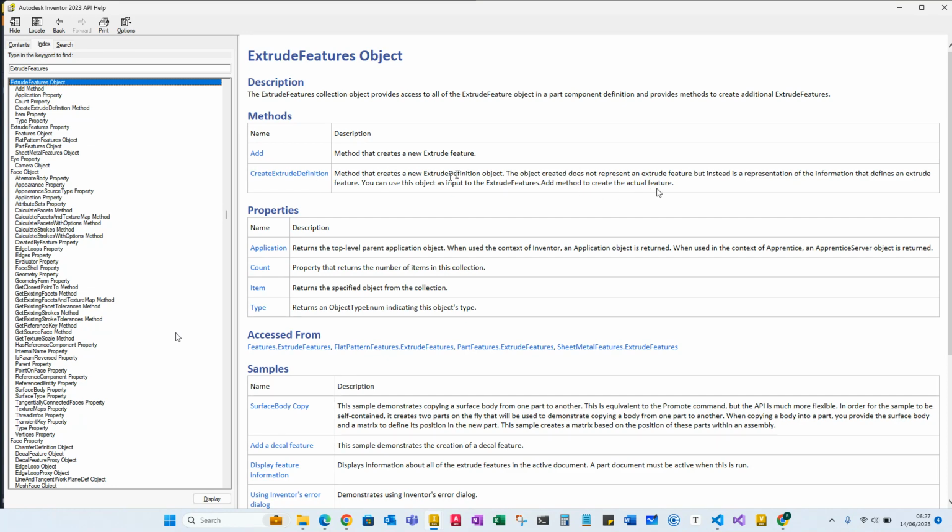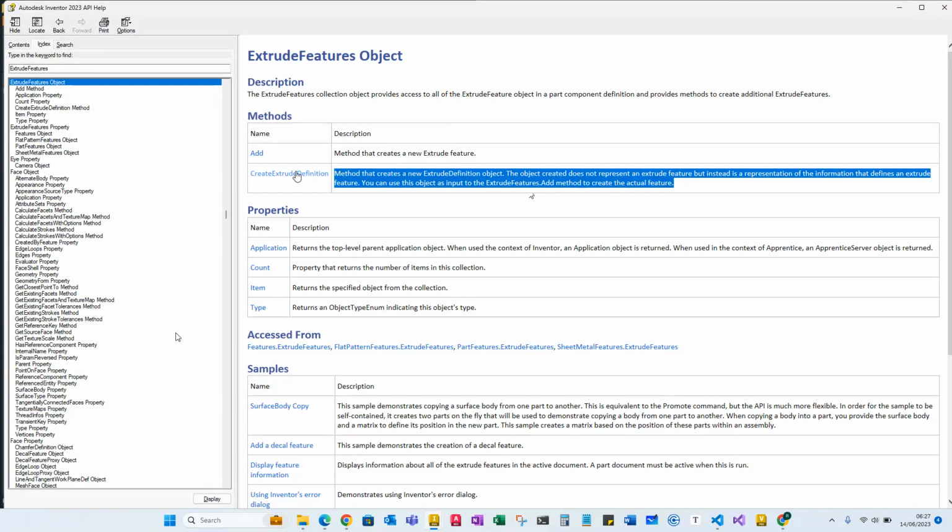The object created does not represent an extruded feature, but instead it's a representation of the information that defines an extrude feature. So you can use this object as input to the extrude features add method to create the actual feature. That's self-explanatory. Basically it doesn't actually extrude itself, but it packs all the information for us to extrude in the future.